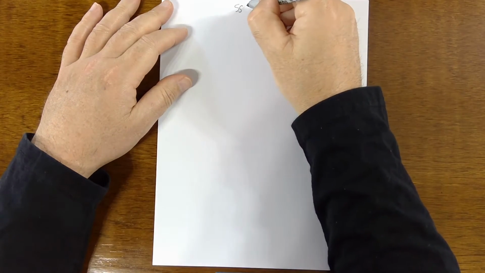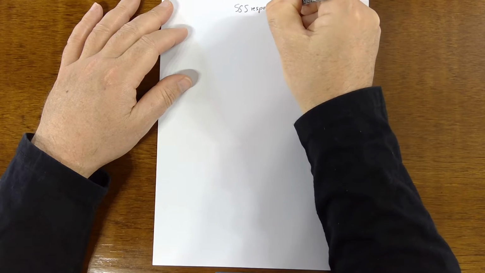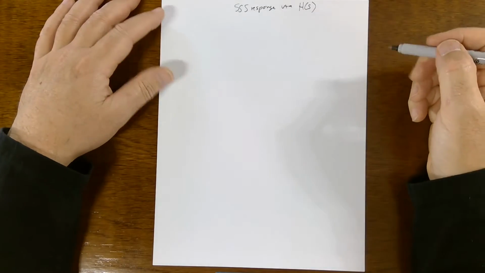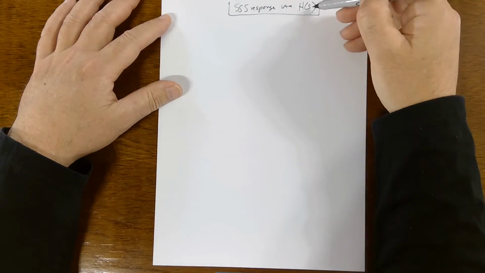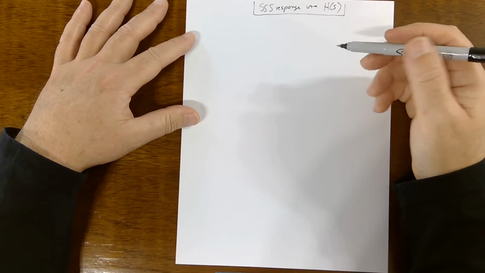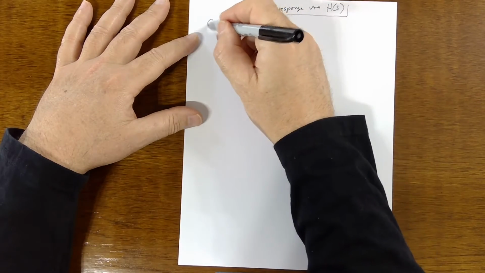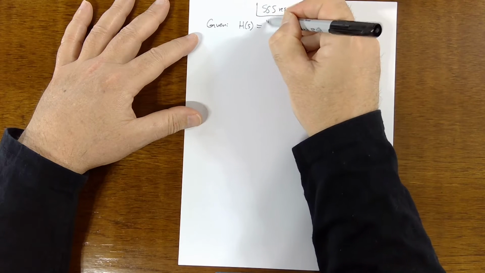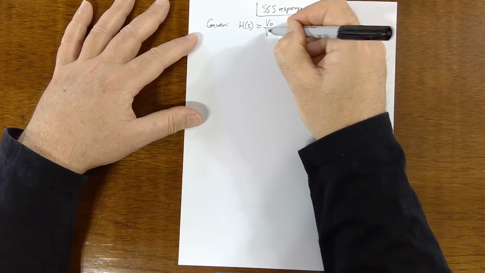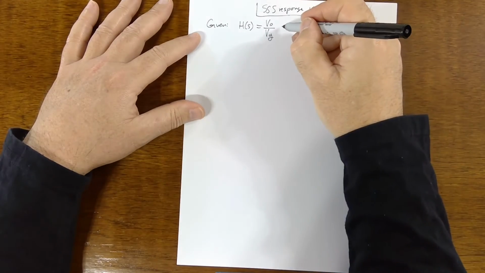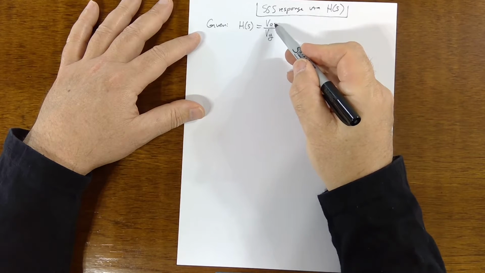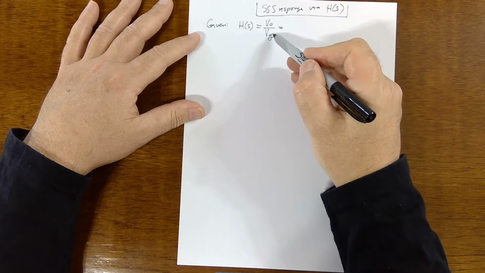Let's do a steady state sinusoidal response via the transfer function H of s. If you have a transfer function, you can use that to determine the sinusoidal steady state response. So we're given this transfer function H of s, which is some output signal V0 over Vg, or V generator. A transfer function could be any output over any input, so these have just been chosen for us as our transfer function.